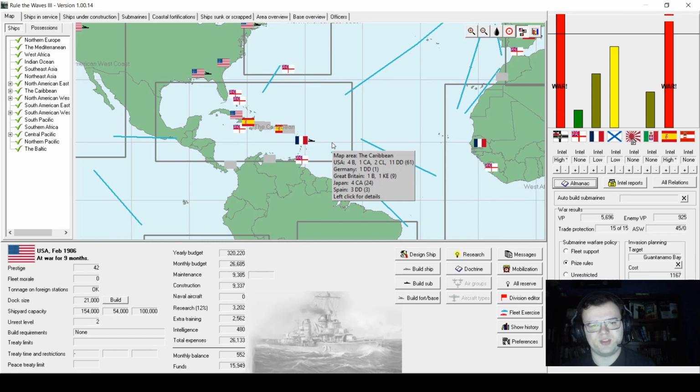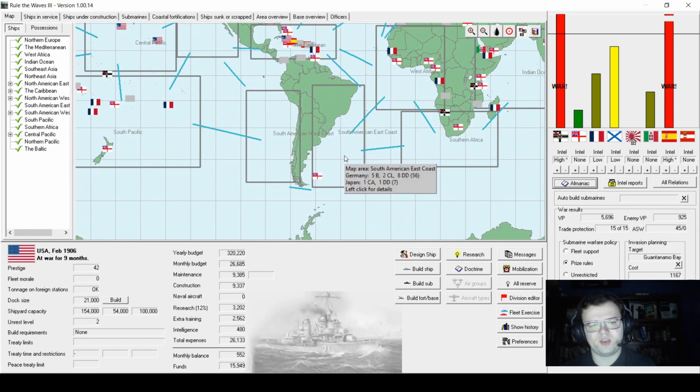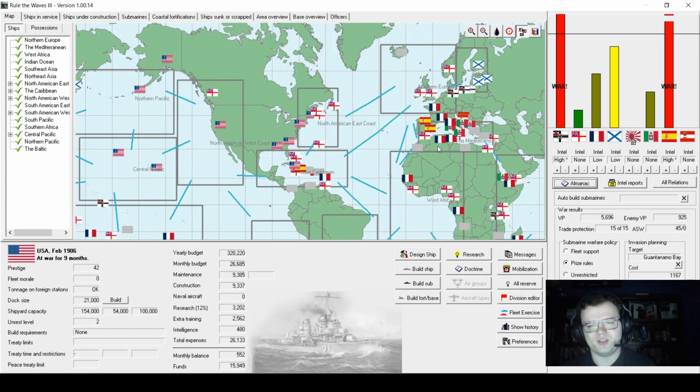Spain has, following that little defeat, pulled most of its forces out of the Caribbean. I mean, hardly anybody has anything of any note here. Japan has 4 armored cruisers in the Caribbean. Germany and Spain have a total of 4 destroyers. Okay, Germany has a big task force off the South American east coast. I don't know which direction it's going. Everybody's sailing around South America all the damn time. It's very hard to say what's happening with it, though. The Spanish fleet is mostly at home still, or currently.